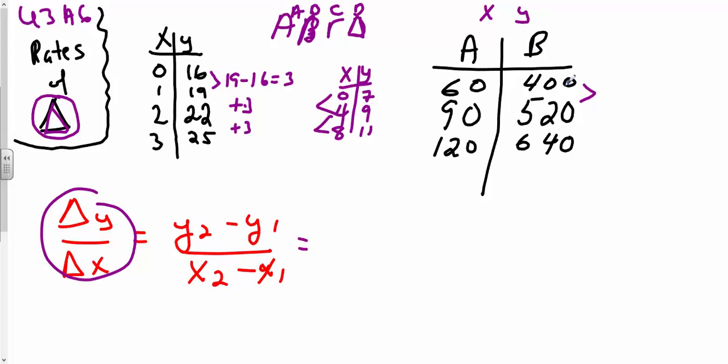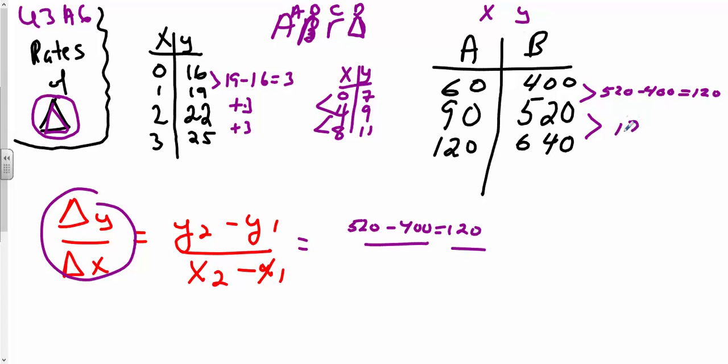I'm going from 400 to 520, so I'm going up 120. So if I was to go over here, what's my change in y? It's exactly what I just did there, 520 subtract 400, which is 120. So I'm going up by 120 each time. There's my change in B, or my change in Y, if I have my X, Y coordinates. And then I want to know, how does this column change? This column doesn't go up by 1, it goes up by 30. 60 to 90, 30, 30.